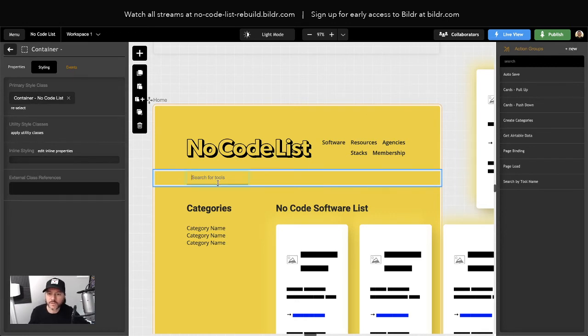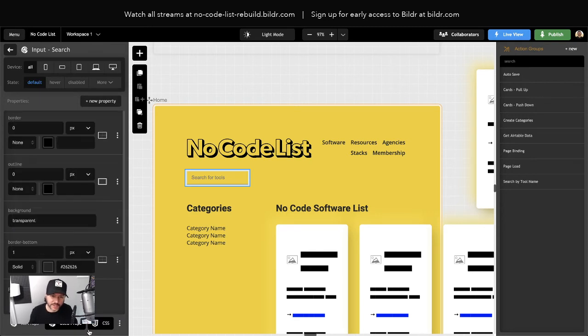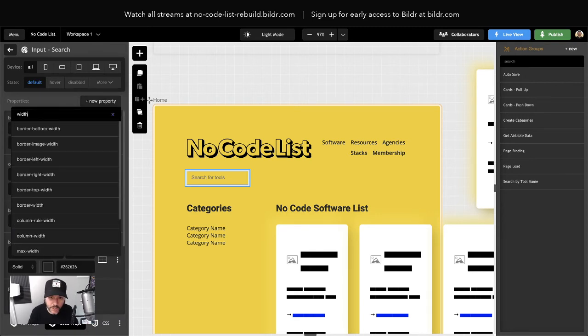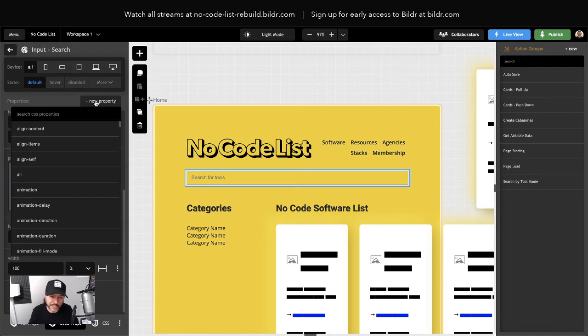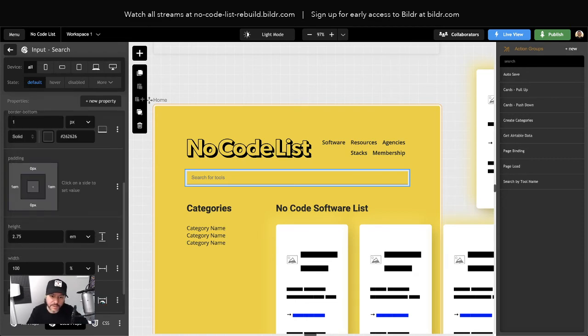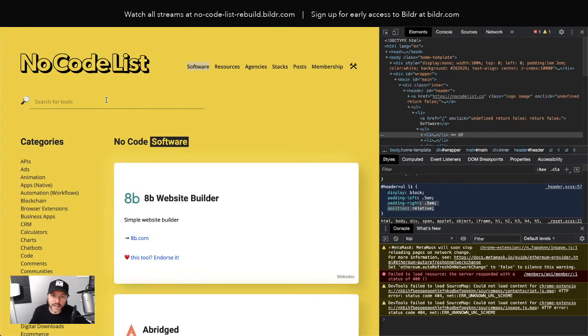What I like to do for inputs generally is set width to be 100% and then set a max width to be what I want the actual width to be. That way on smaller screens they're never too wide, they're always 100%. But then on the large screen, that's where you're designing the width you want. So I'll do max width. I'm just gonna match it to the live one. I'm not sure what it is, but I can check.